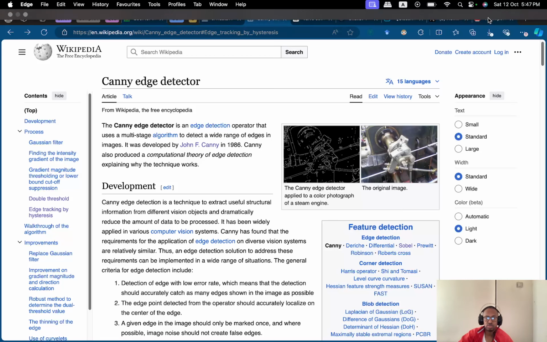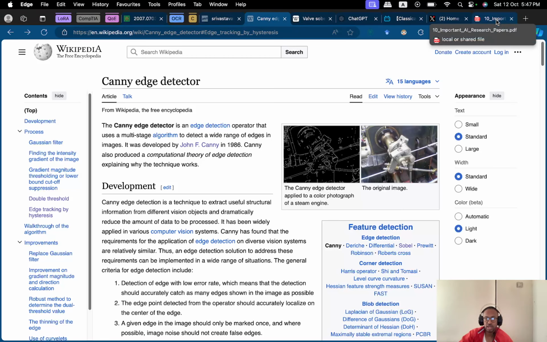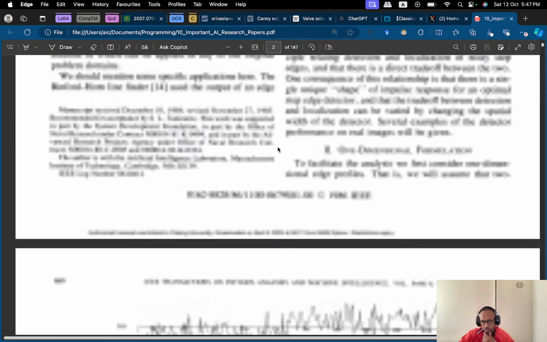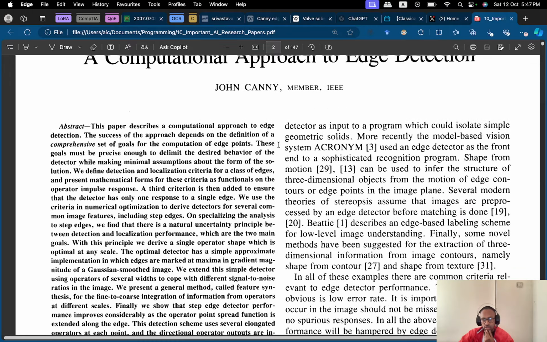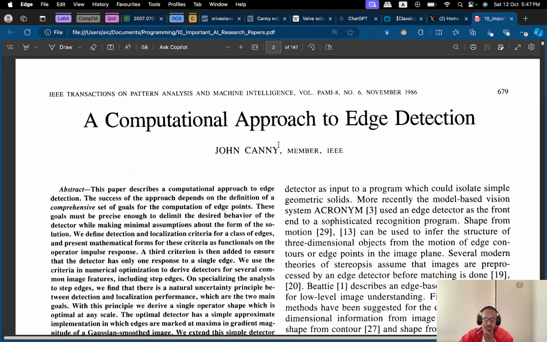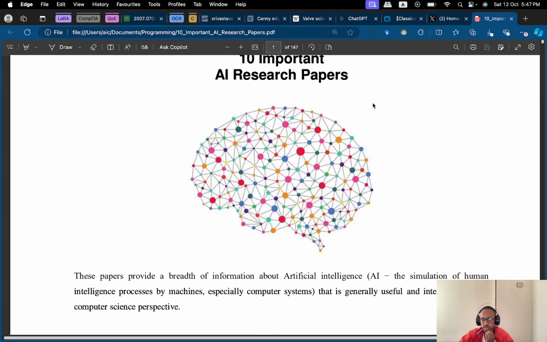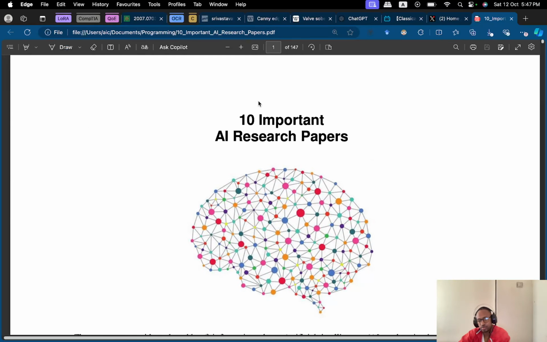It was first proposed by John F. Canny, I think in 1986. So this is the paper, I guess. If you enjoy technical papers, it's a very classic paper. I think it is listed in the 10 most important AI research papers.